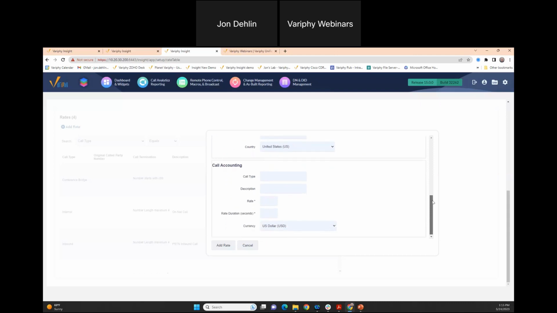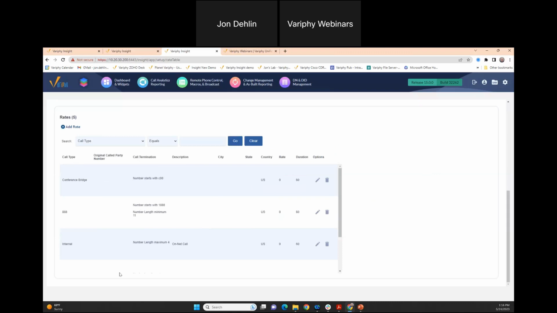I just did in some of my examples, but you do have to have a call type. So I'll just put that in as 888. And then you do have to have something in there for the rate, even if it's not going to come back as 0, to let the system perform the calculation. So I'm just going to click add rate there. And now that one is in there.